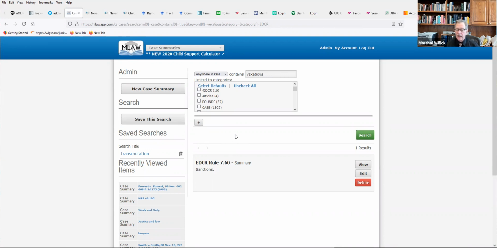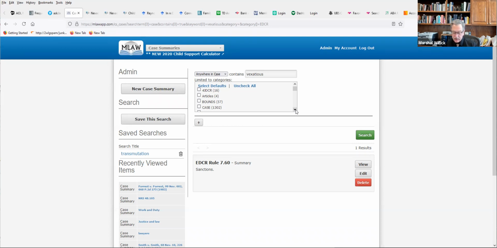There's a lot of stuff in the program which is not immediately obvious. Again, there's lots and lots of articles, legal notes, the entire contents of the Nevada Family Law Report from the first issue all the way to the current issue. Lots of Nevada lawyer articles, lots of other law review articles, cases that are cited to by the major Nevada cases are also in there, along with every case that's cited in the Nevada Family Practice Manual. You can easily restrict your searches any way you want.